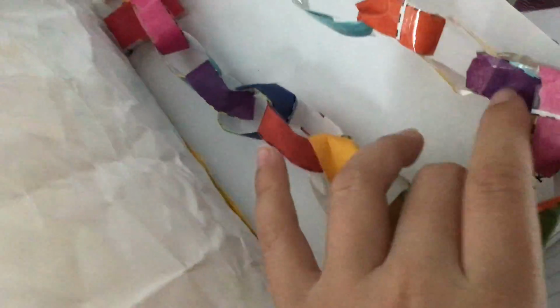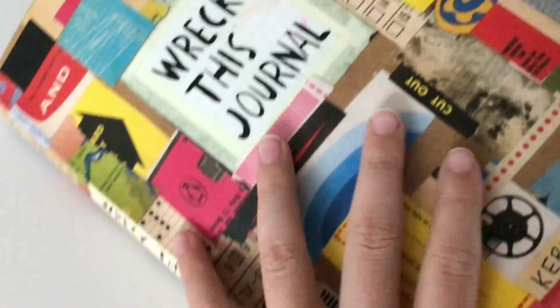I made a paper chain. I made a paper chain because it told me to do that in the instructions. So yeah, I did that and I made a little paper chain. It took a while because I don't really know how to make paper chains, but I figured it out on my own. Really cool. Definitely make some more paper chains. But when you close the book, it's just the paper chain.